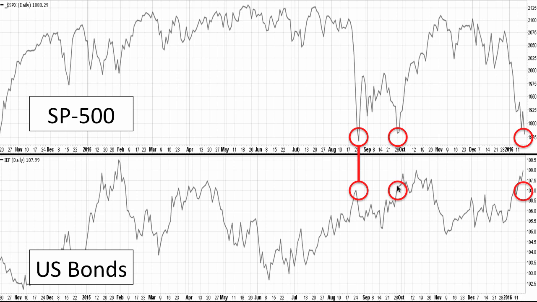So these are the 7 to 10-year bonds. That means by the second time the price hit the bottom of the channel for the S&P, the price of bonds was up about, if I get this right, a half a point higher. But then the third time the S&P is hitting the bottom of this channel, which was yesterday, January 15th, the price of bonds was at 107 before, but now they're at 108. So it's way above this, which means each time the price comes down and hits this bottom support point, more money has flowed into the 7 to 10 year treasury bonds.